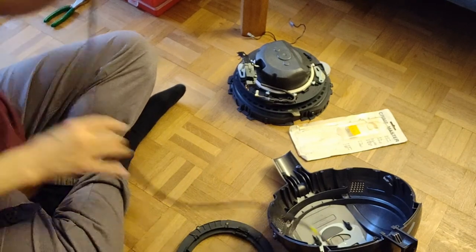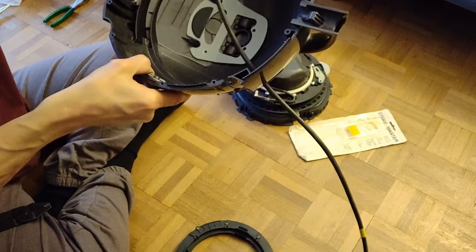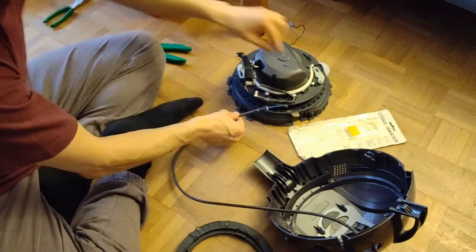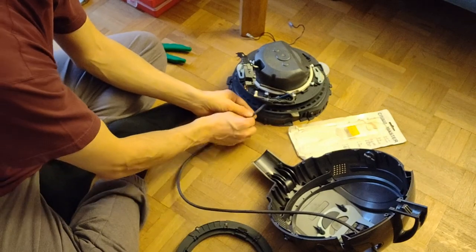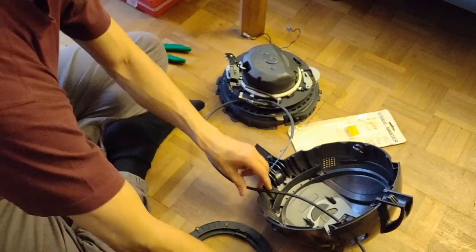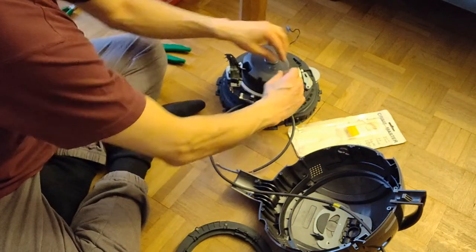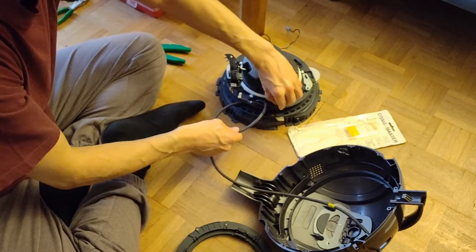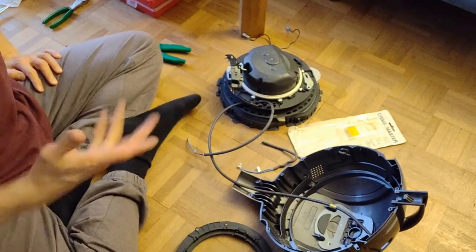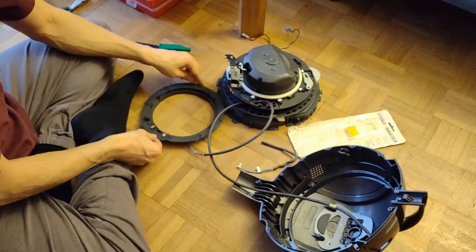So, also one important step to mention, I released the cable from the vacuum cleaner before. Make sure you put it back in here again. And then it came up from here, and obviously went over here. So I removed that. I took a picture so I know how it was. Well, I filmed it. And finally, we put it on.